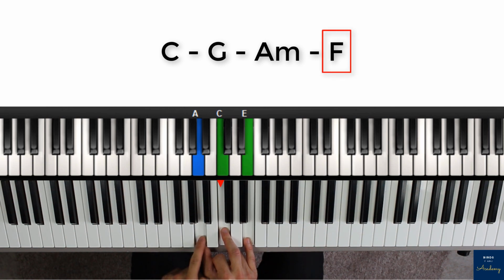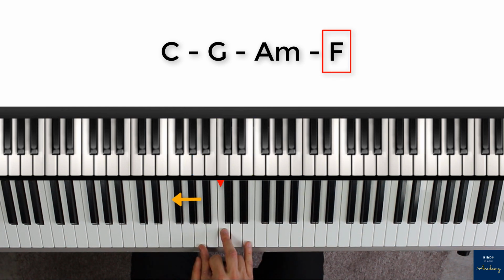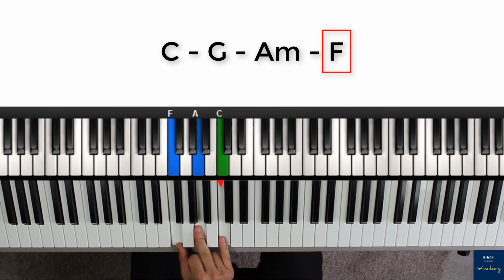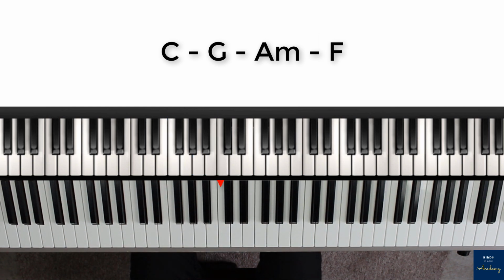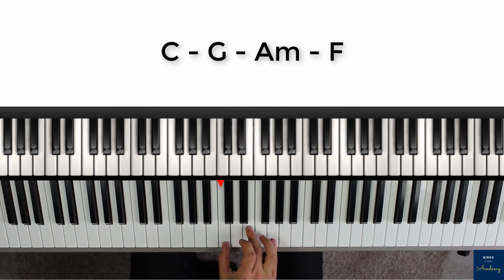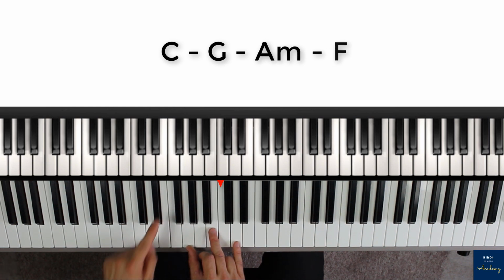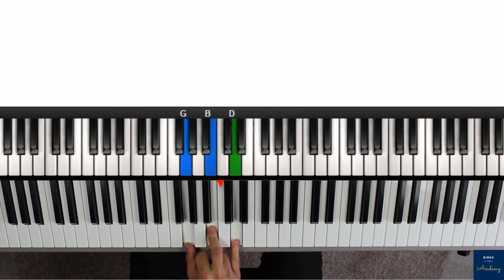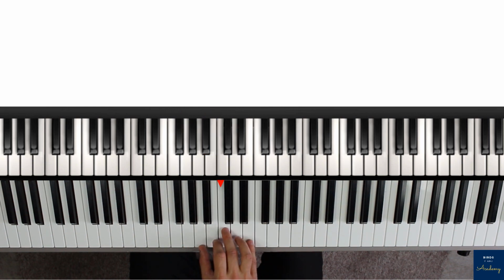So if you move them both down to the left by 2 full steps, so go not to the G, but down to the left of the F. There. C, D, E, F. There. That's your chord progression. And a progression is a series of chords in a row. So you've got C major, and then you move that whole chord shape down there to the G, which is just inside the group of black keys there. And then up to the right to the A minor, and then to the left to the F.